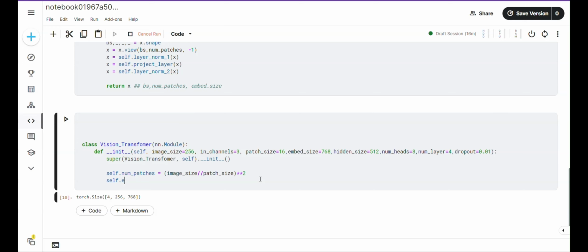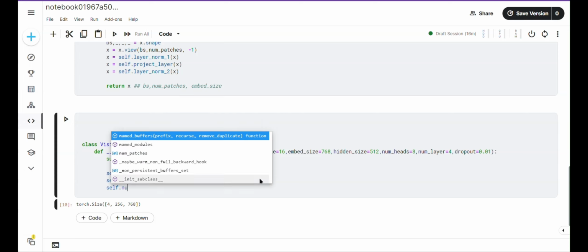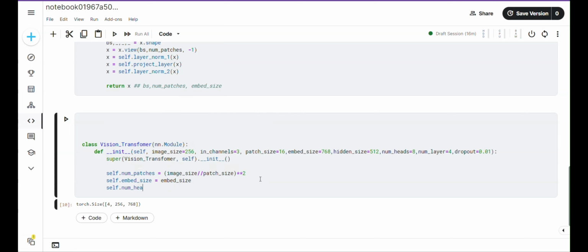Similarly, self.embed and self.num_heads.